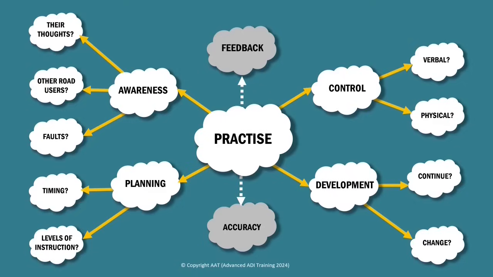In terms of planning, think about how early you're going to need to time your instructions and route directions, and also the level of instruction or support that you're going to give to your students. And think about the level of control that you might need. Is that likely to be verbal or physical, or perhaps both? And then based on what is actually happening on the road as the wheels get rolling, are you going to continue doing what you had discussed with the student in terms of the initial focus of the lesson, or are you going to need to change what you're doing based potentially on a safety critical situation?